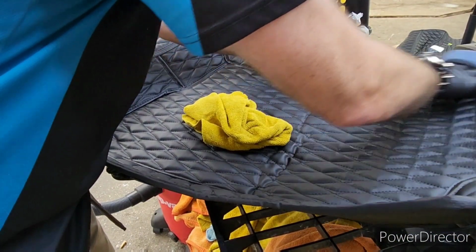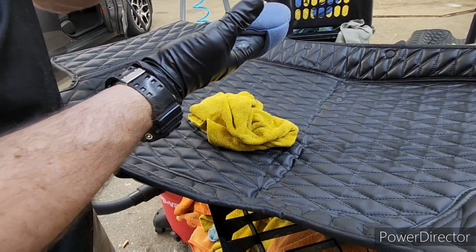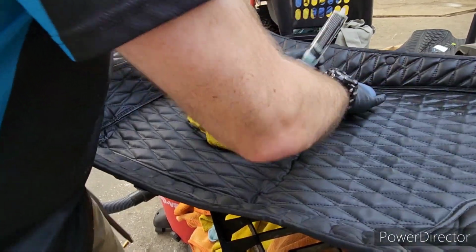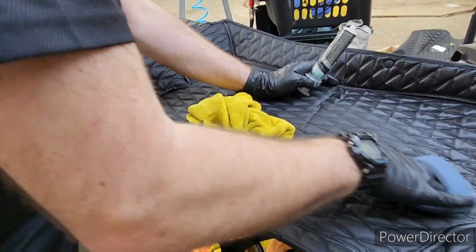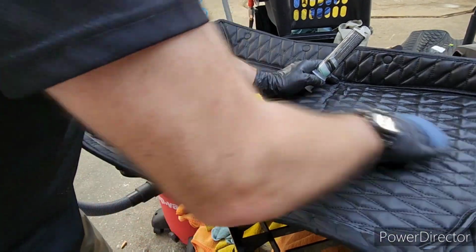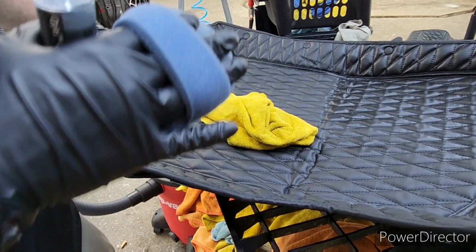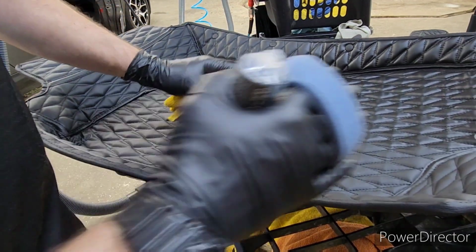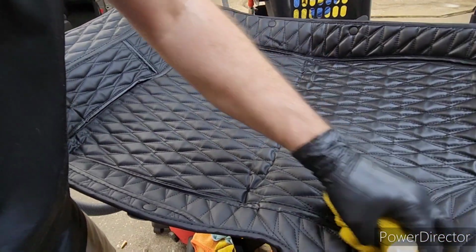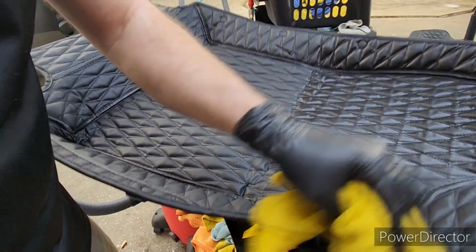So I've been waiting, anticipating these floor mats for a very long time, and I ordered them and they came in the other day, and this is a video I'm going to be installing, talking about the mats. So we are selling these mats, as an authorized dealer. If you bought them from the website or you bought them from us, you're going to pay the same. If you buy them from me, I will install them and I will ceramic coat them at no additional cost.